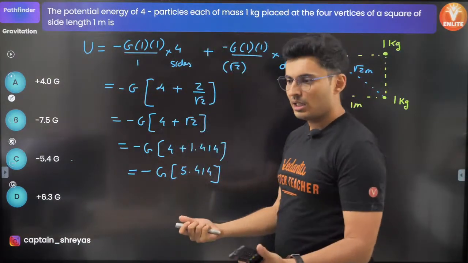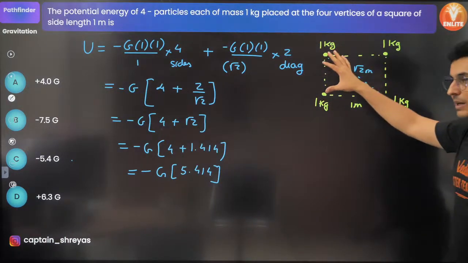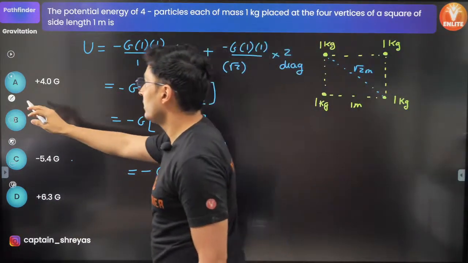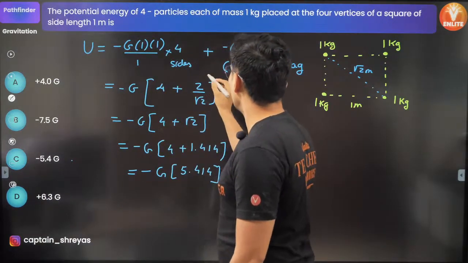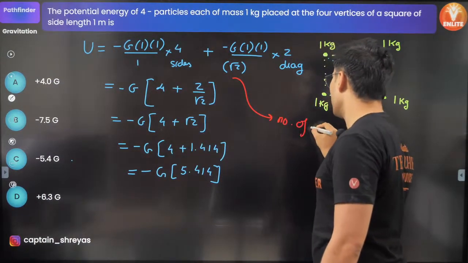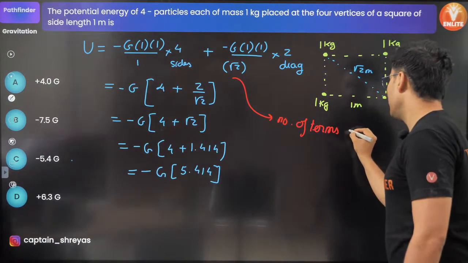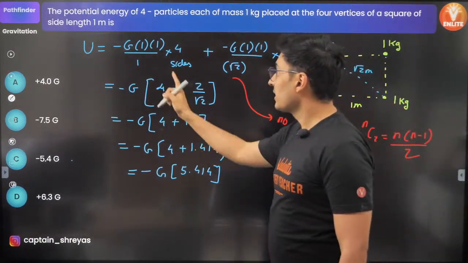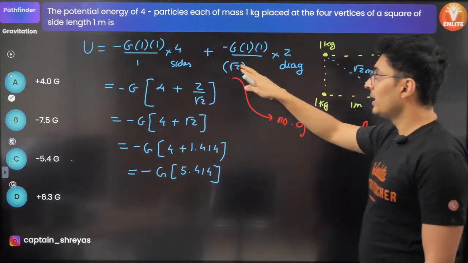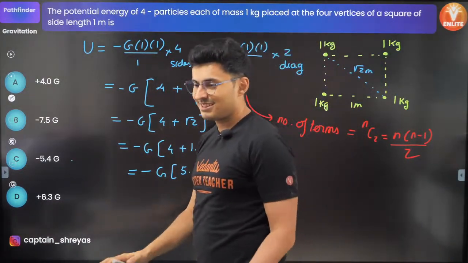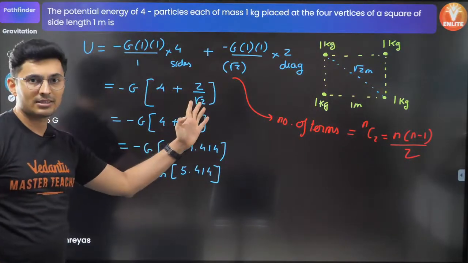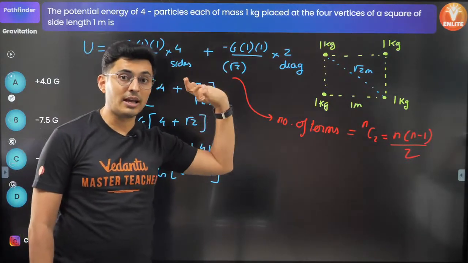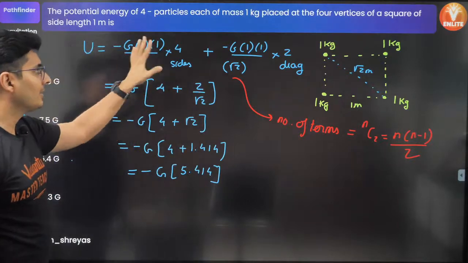That's it. Got it? So whenever you have multiple masses, multiple charges, the concept is the same. Take all the pairs. And remember one thing, especially if you are in JEE, you will know that the number of terms over here will be equal to NC2, which is n into n minus 1 by 2. So here n was 4, 1, 2, 3, 4. So you will have 6 terms. 4 plus 2 is 6. 6 terms over here. That's how it always works. Is that okay? So that's one way you can verify: have you written down all the terms, or have you missed out any one term while writing the equation?